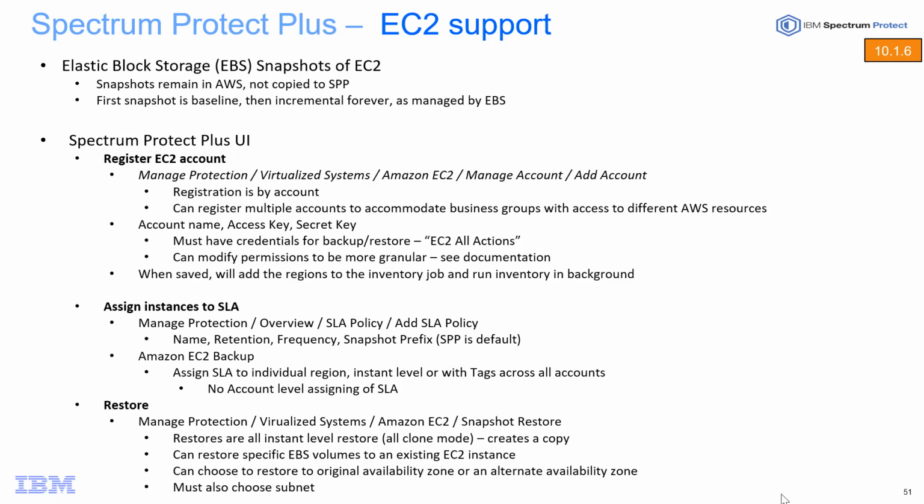Hi, welcome to this demo of Spectrum Protect Plus version 10.16, the new EC2 support. In this demo, we'll show you how you can utilize Spectrum Protect Plus in conjunction with the Elastic Block Storage snapshots to create snapshots of EC2. I'll also show you how you can restore those back into EC2. So with that, let's go ahead and get started.